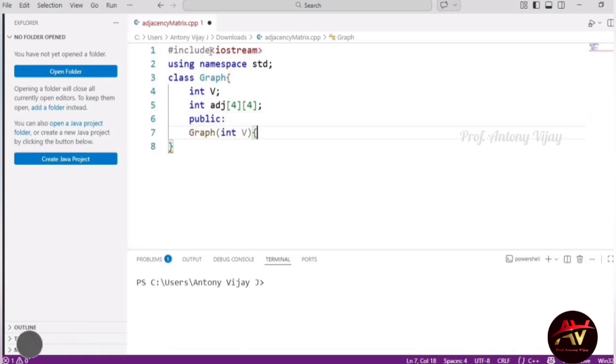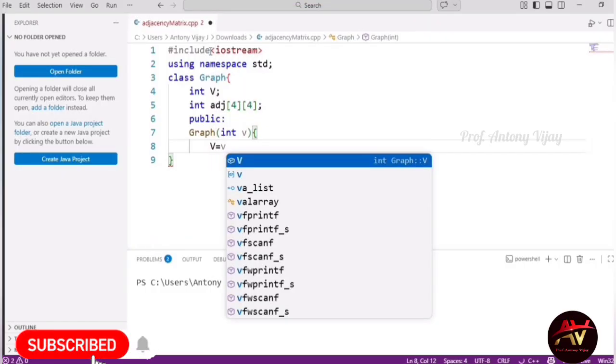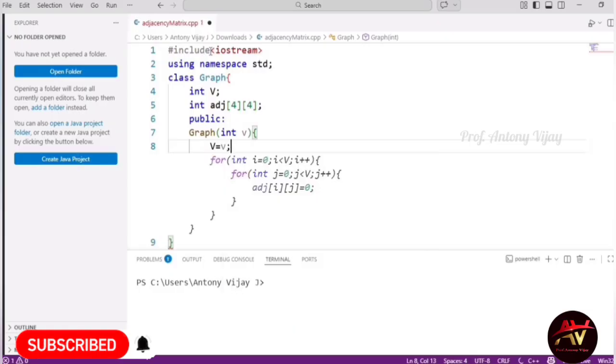Here I am passing small v. After that, I assign capital V equal to small v. It means whatever we pass in the main function will be assigned to capital V.